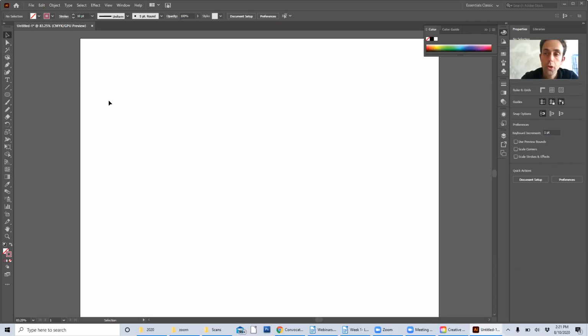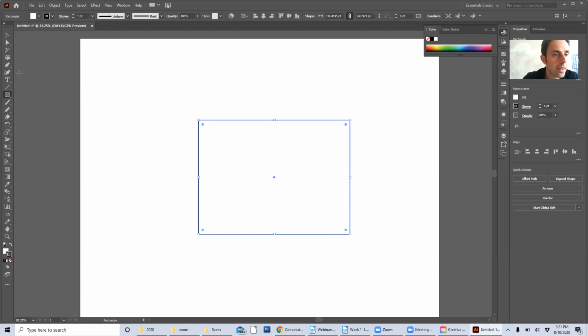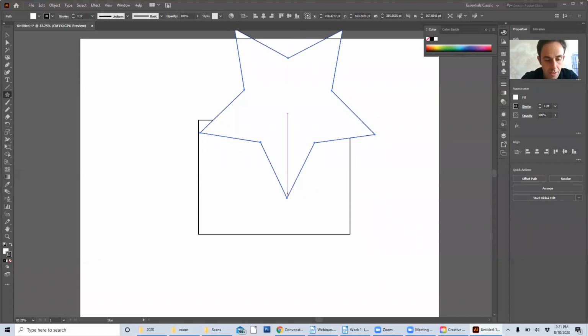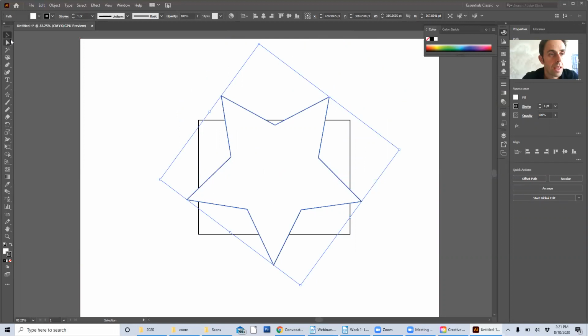In this video, I'm going to show you a few things that you can do with shapes and the Pathfinder tools. So let's make a few shapes and let's have them overlap. So let's maybe make a rectangle first. Let's just make this black and white, just keep it simple, like so. And then let's try something pretty different, maybe a star. Let's see, there we go. And I'm going to grab this star and I'm going to put it on top of this shape.